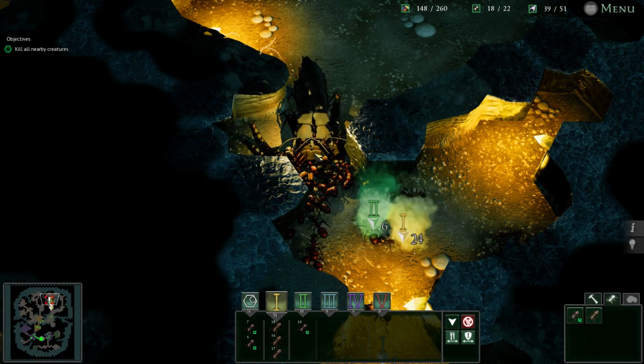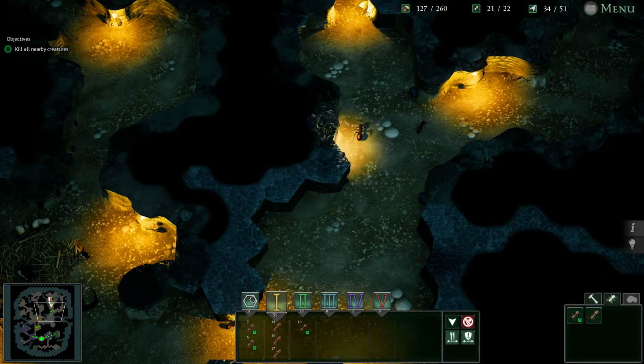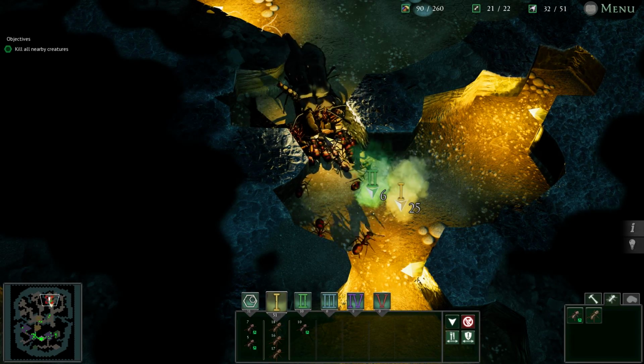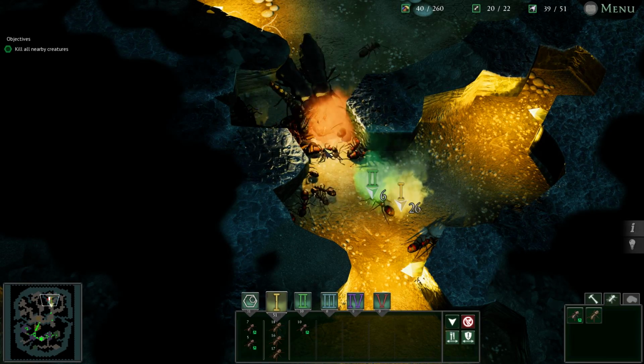We have 150 food. We can replace losses. Keep fighting. There we go. Ants are pouring up. We can replace losses. Come on. Hold that tunnel entrance.